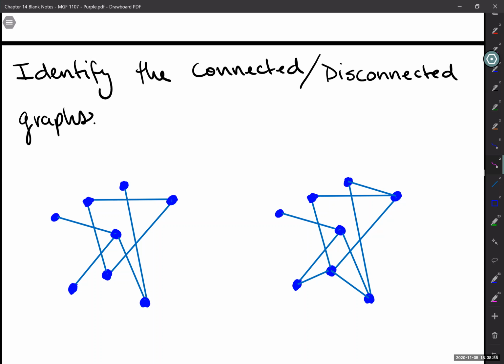Perfect, Kimberly. Perfect, Cody. Perfect, Selena. So which one is connected? Good job, Tiffany.